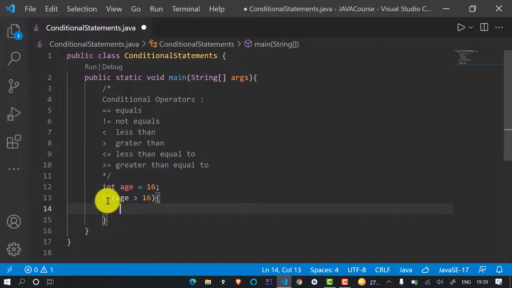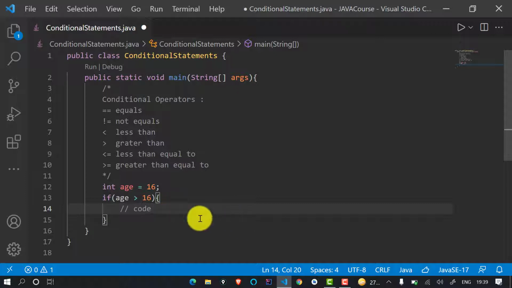This part will work whenever the statement, age greater than 16, is true. Now in a conditional statement we have two things: either it is true or it is false.